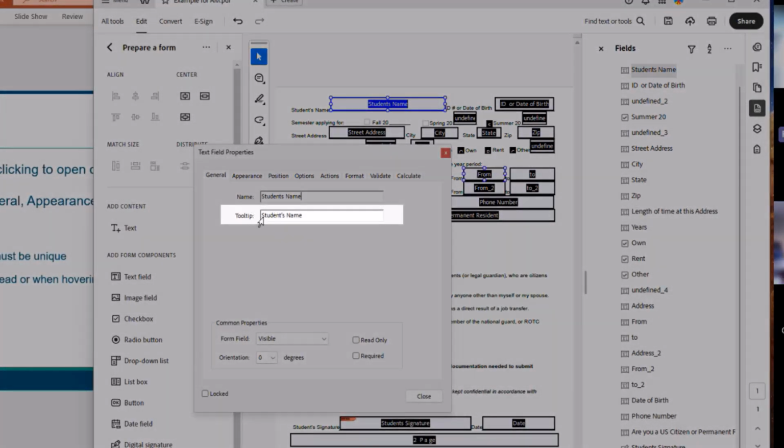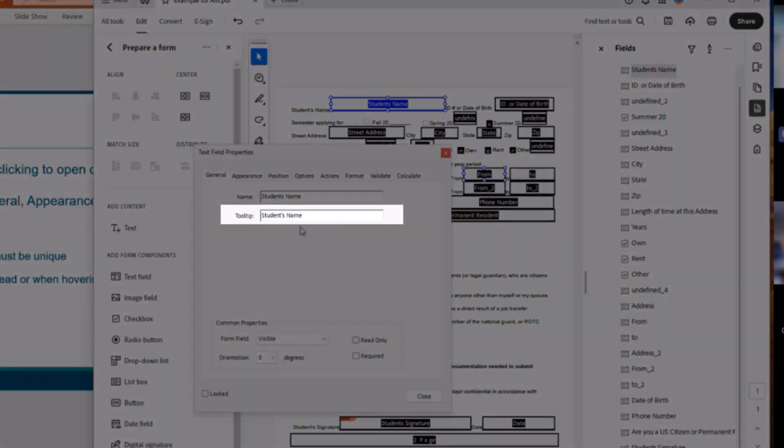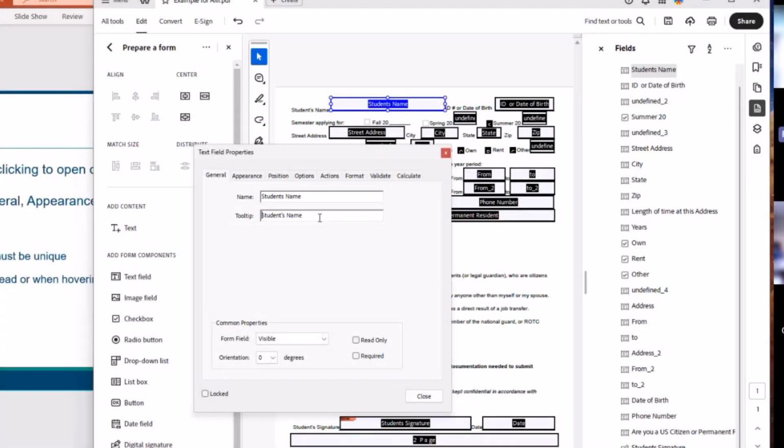The tooltip is what will be read by the screen reader, but it's also what will display to sighted users if they hover their mouse over top of the form field. So it is important. So student name may be fine for here, or you may want to put write your full name or place your first and last name, just whatever makes sense for your form here.